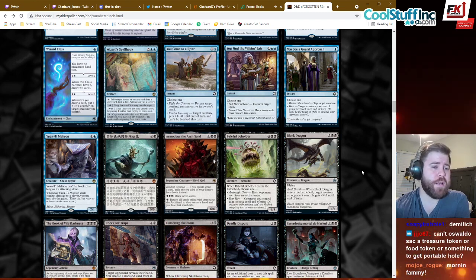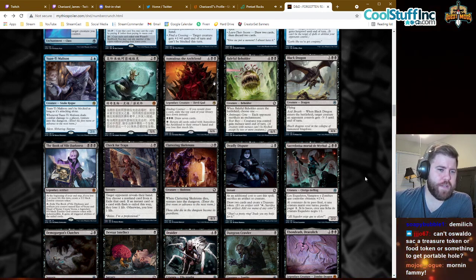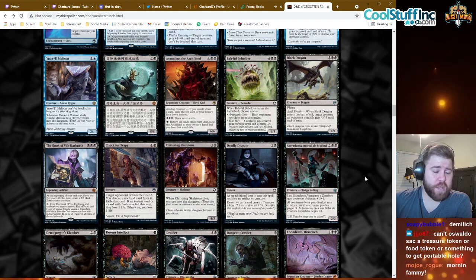Yuan-Ti Malison. 2 mana, 2/1, Snake Rogue. Yuan-Ti can't be blocked as long as it's attacking alone. Whenever Yuan-Ti Malison deals combat damage to a player, venture into the dungeon. This is also one of the other pretty good dungeon cards, because it can't be blocked. It's also a rogue.